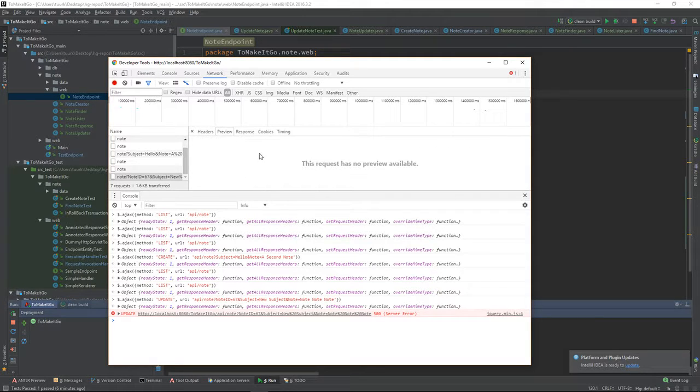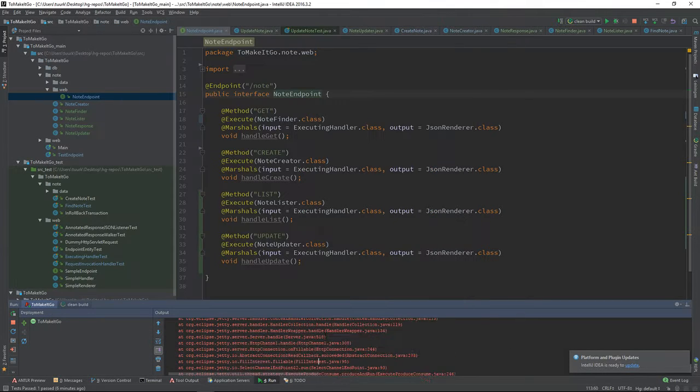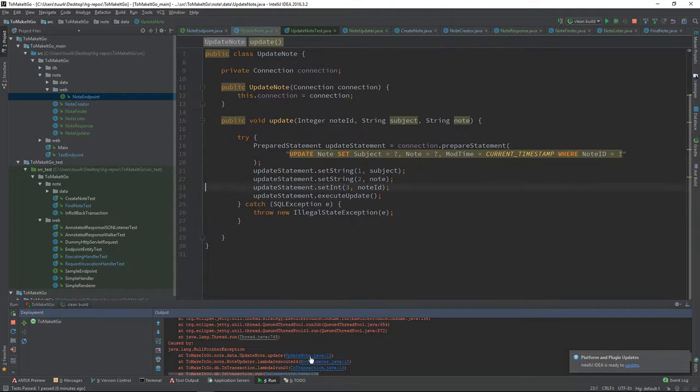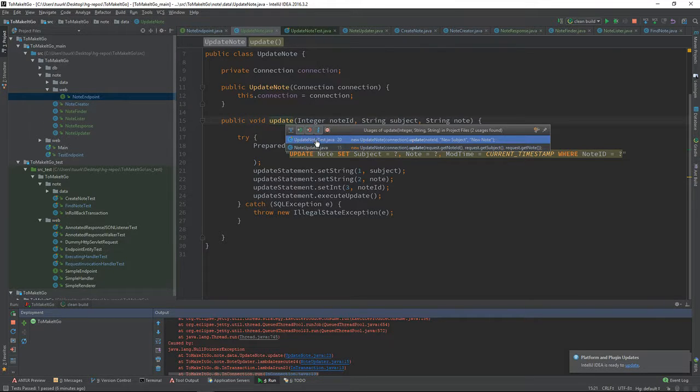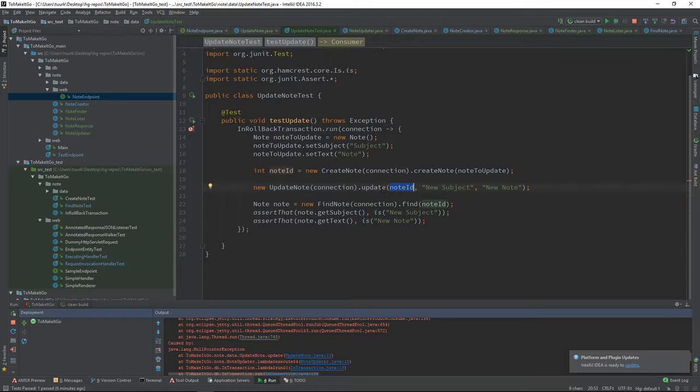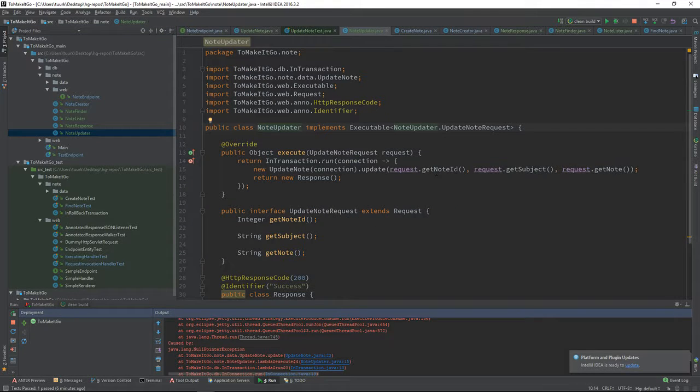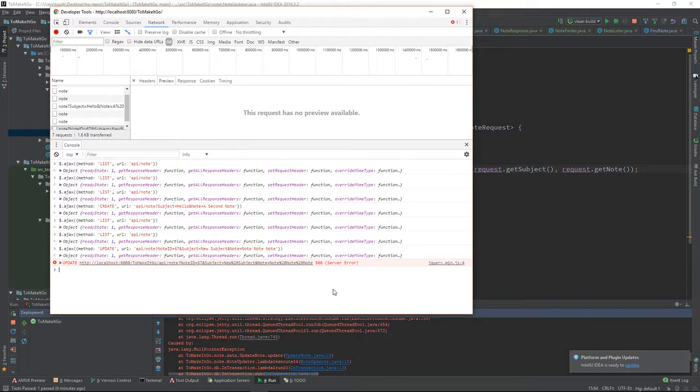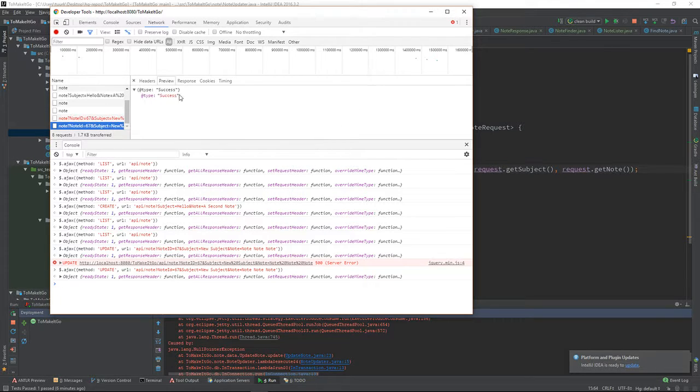Update failed. Preview. Response. Just failed. Do I get anything in the log? I got a stack trace in the log. Because my test isn't... I bet. Here's the lowercase d. So it appears I am case sensitive. That should have given me, hey, you need to fill out all these fields. That's not null. So that's an area I need to work on. Got a success.